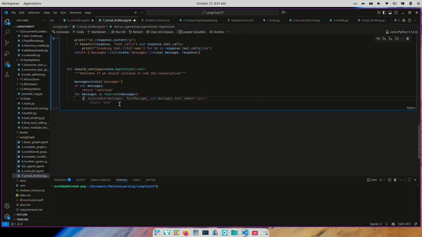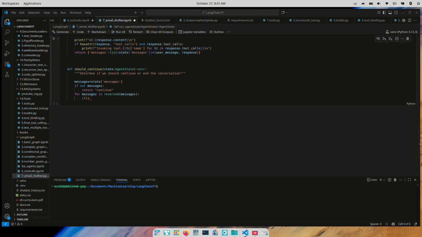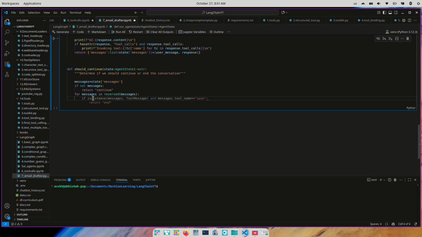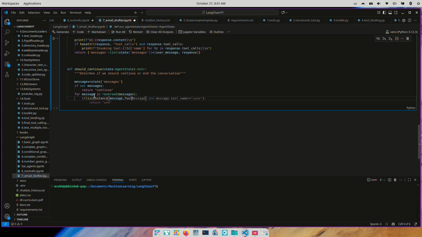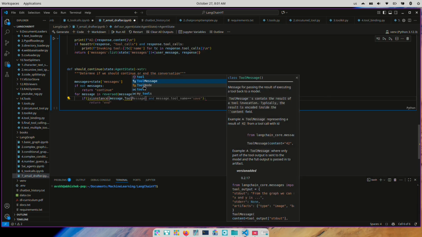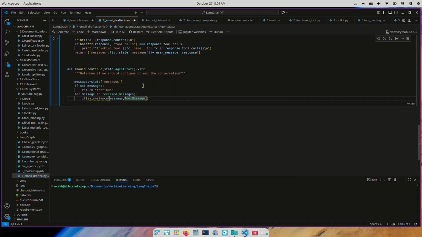and then check the instance and see if the tool call name is present in the form of save. So isinstance message, it is message, right? Okay, some message, and then ToolMessage. I think the spelling is wrong here.